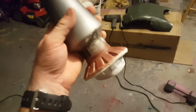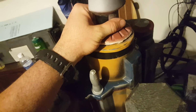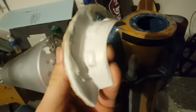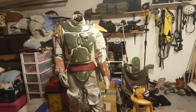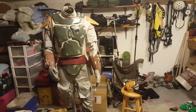It's poorly made, and so it sits up there, and it sat up maybe about 1/4 of an inch high, just covered in glue. Actually, I left the glue on there still. So if you can see how nasty that looks, I mean, it was a lot worse. I've just peeled it off, just bored, just thinking of how I'm gonna fix this up. So it was a lot worse. That's beyond repair. So if you're looking to do a Boba Fett costume, just make sure you start a year in advance. Do not buy the Rubies costume. It's just gonna fall apart.